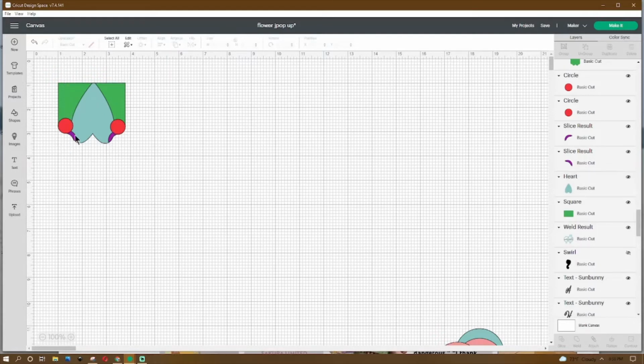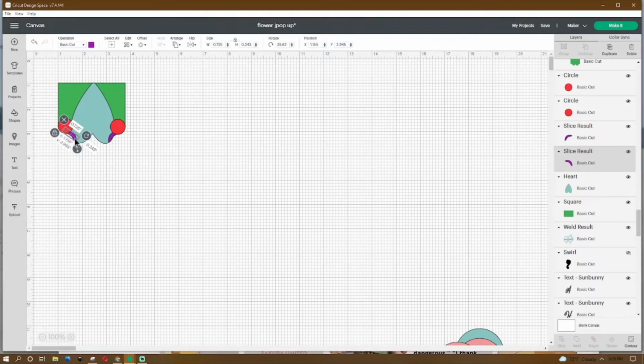Then with that U shape, we're going to resize it to 0.725 by 0.243. We're going to rotate it 35.62 degrees. We're going to place the X at 1.155 and the Y at 2.945.